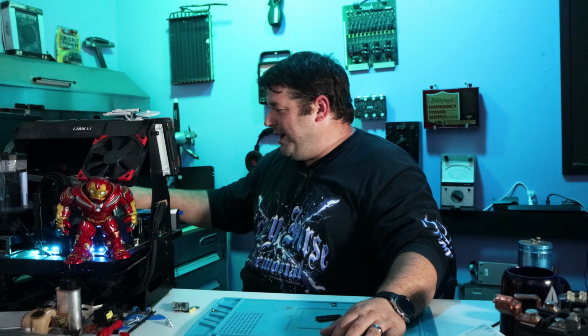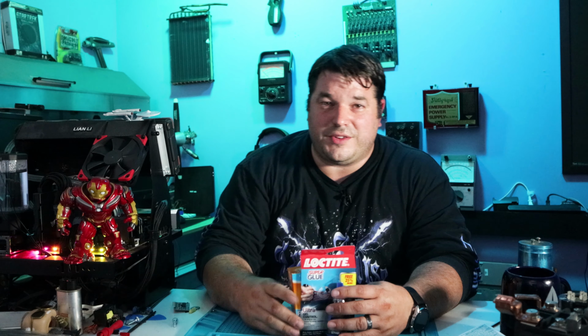So today's builder tip involves using sodium bicarbonate, baking soda, as a catalyst, any substance that increases the rate of chemical reaction without itself being consumed, for cyanoacrylate. Super glue. Yes, yes, yes. Super glue. So we're putting baking soda with super glue.